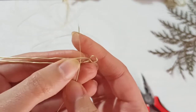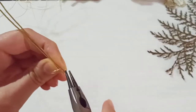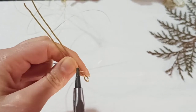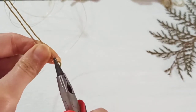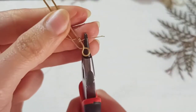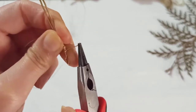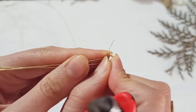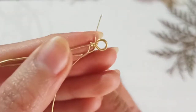To do that, insert your 0.4 wire and then make a tie here, and then continue doing that at least 2 or 3 times to fasten it up. If you just make one tie, it would be loose and not good at all. You could use your tools like your round nose pliers, as you could see in this video, to fasten it up and do that easily. Squeeze it, and this is our first wire coil.